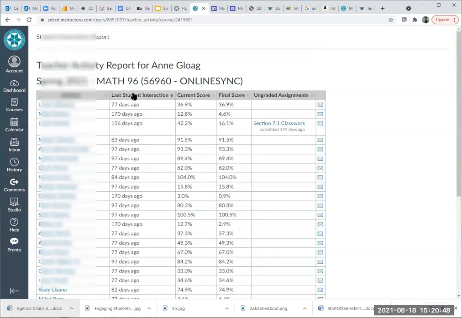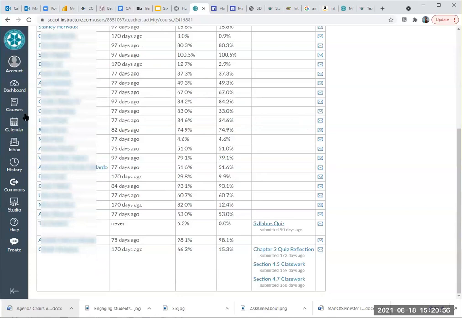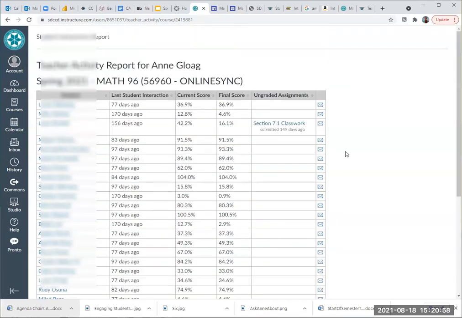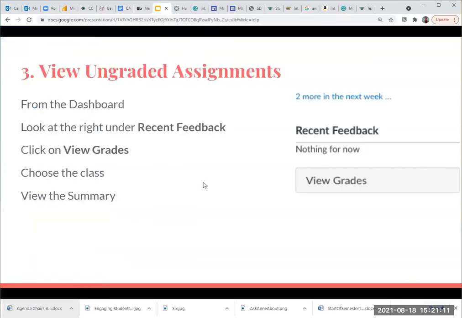It also gives you a summary of when they logged into the course, current score, and the email, right? So if you go, oh, okay, I can email Lewis, then that takes you directly to the email, so you can email him. So yes, that's another quick tip for making my life easier with grading.